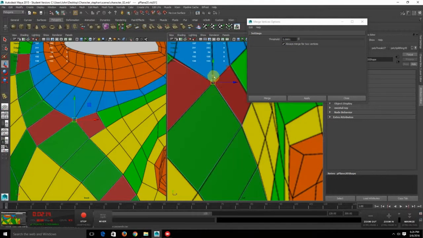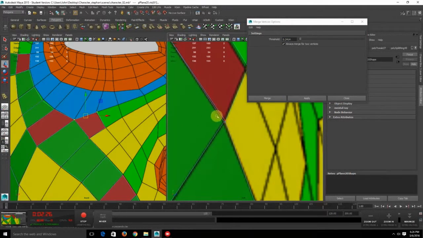Only thing is, you have to be careful, because if that threshold's too high, you might end up welding more than you meant to. Thank goodness for Command Z, or Control Z for the Windows users. But once again, you select the two verts that you need. I'd recommend keeping it at the default setting if you can. Yep, that's close enough.